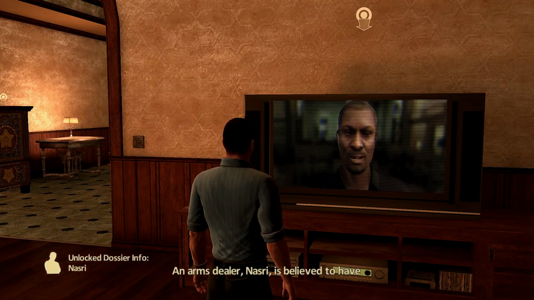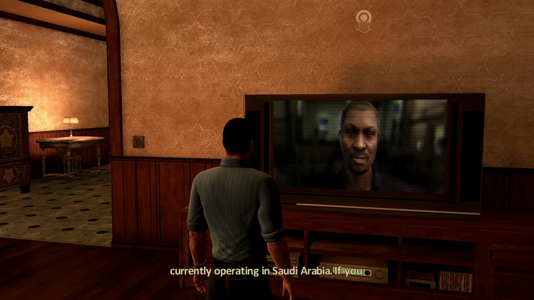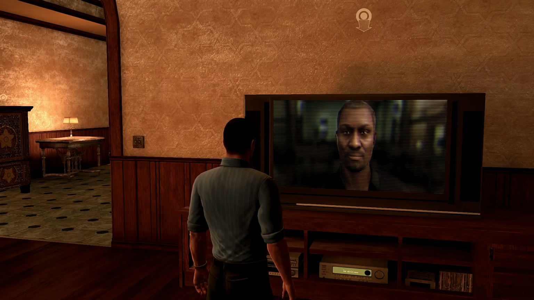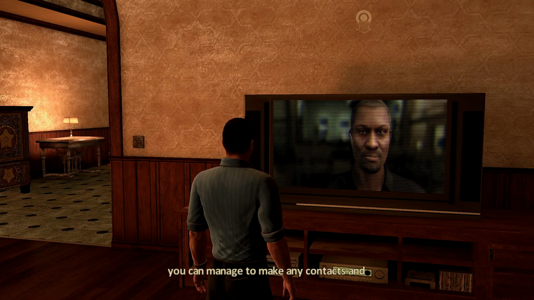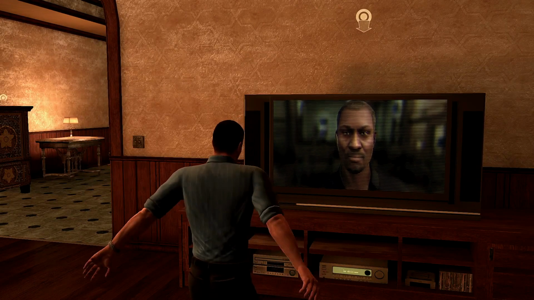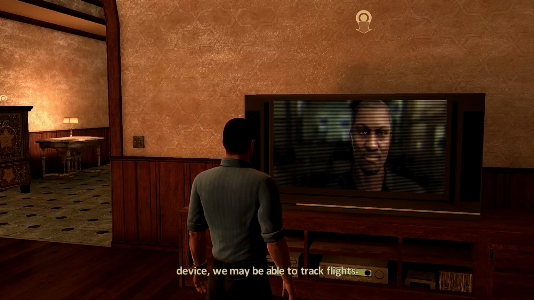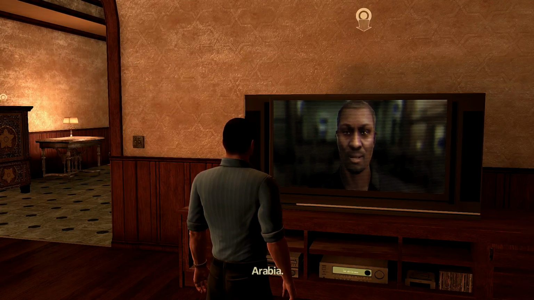An arms dealer, Nasri, is believed to have sold the missiles to Shahid, and he's currently operating in Saudi Arabia. If you can intercept him, maybe he can tell you where Shahid is, or guide you to the missiles. Do we have anything else on Nasri? Nothing more than what's in his dossier. If you can manage to make any contacts and find out more, we'd welcome it. We also tracked down the location of an airfield Shahid used in the past. If you can sneak in and plant a listening device, we may be able to track the flight Shahid is using to move through Saudi Arabia.